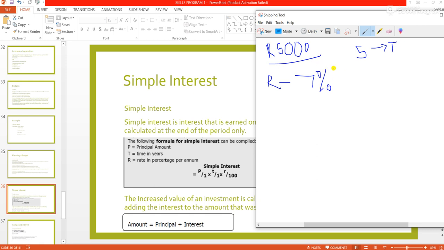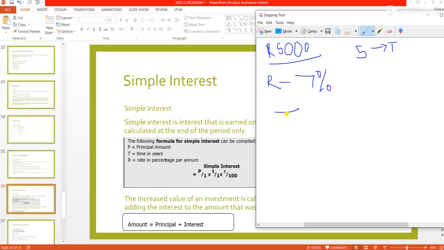So let's say I'm just giving you a scenario. You are given these values: your principal amount, your interest rate, and the number of years, the time in which you need to pay. So you have a bond and you pay this amount for a bond, and within 5 years you pay the bond at an interest rate of 7% simple interest. And you are asked how much money will you pay in interest for the next 5 years.